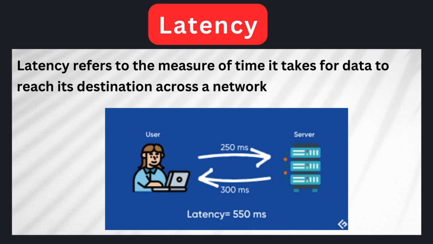As you can clearly see in this diagram, the user sends the data to the server and then gets it back from the server. User to server takes 250 milliseconds and server to user takes 300 milliseconds. So the full round trip takes 550 milliseconds, which is also called the latency: 550 milliseconds. Some call this latency the delay, and the delay is 550 milliseconds.